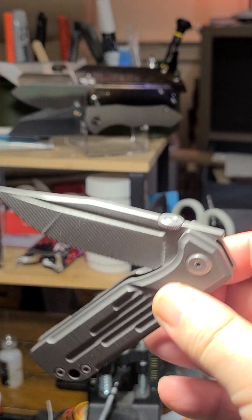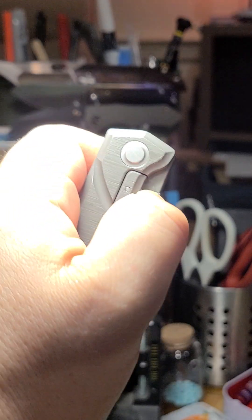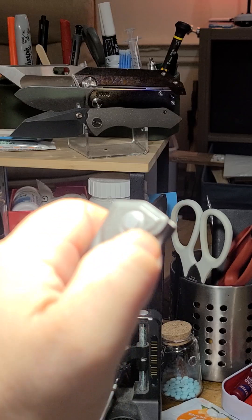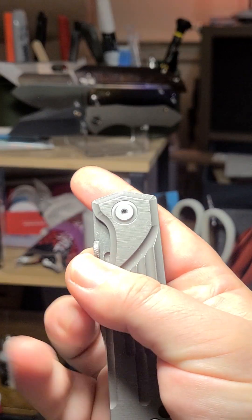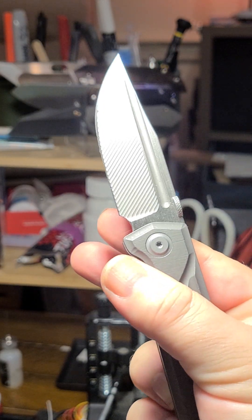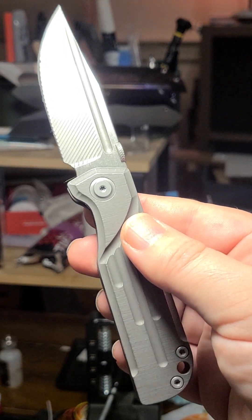It drops really nicely too, not the biggest snap when it closes but it's all right. For lefties like myself, you get your finger up the disc — there you go. The spydie flick is excellent too, but same deal: initially I could not spydie flick it for love nor money; now once I reduced the tension, easy. If you're not comfortable disassembling knives, I would not recommend this — just a word of caution.